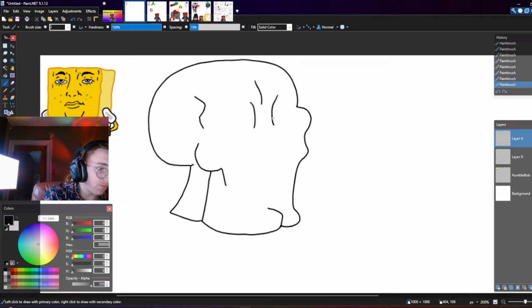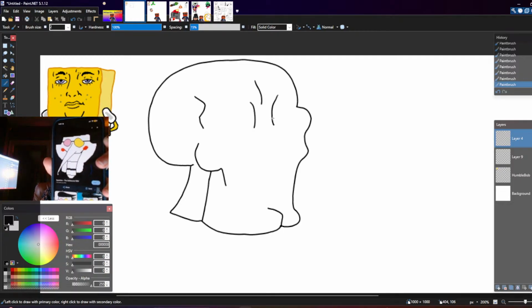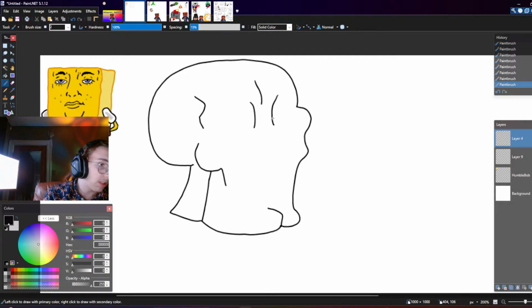Now, Spamton. How are we gonna get Spamton in on this? We can just search up Spamton and get a reference image of his goofiness. Oh, wait a minute. His actual sprite design looks like he has the jawline of something actual.